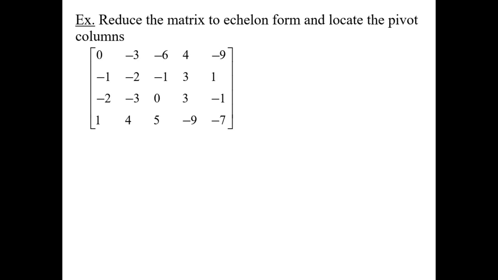And there will be no conversation in this case about whether it's consistent or inconsistent, or if there's a solution. That conversation doesn't even make sense because we don't know how or even if this matrix is linked to a system of equations. This might just be a random matrix that isn't linked to anything, and that's completely okay. Okay, let's put this in echelon form. So I want a 1 in the upper left-hand corner. I'm going to switch the top and bottom rows. So let me just get back to black here.